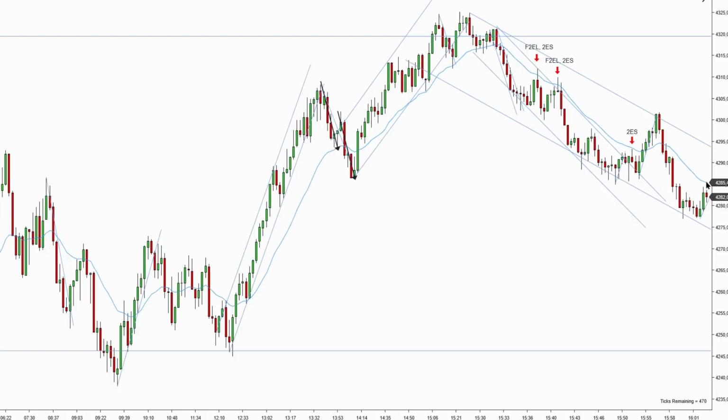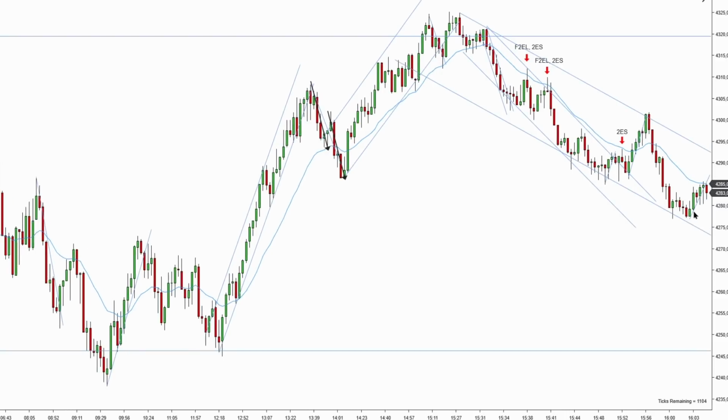You're far away from the EMA, and you're getting short quite close to the lows. You're just being patient because you're just coming off the low of the channel, so it can hit and go to the other side. But you can see what would have happened. You would have had a losing trade. That's why you don't enter here and you don't enter here. You wait for price to pull back to the key entry point, to the EMA, because that is where the high probability setup will occur.